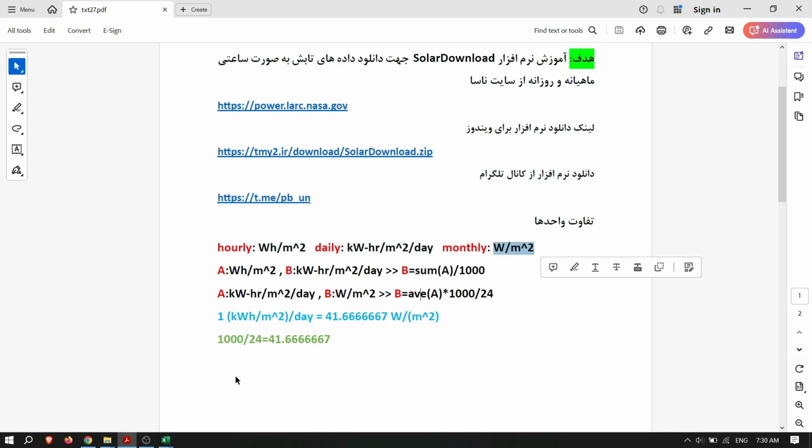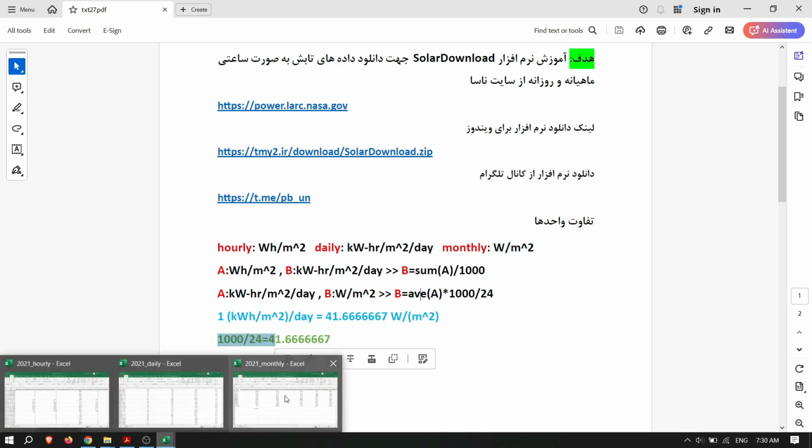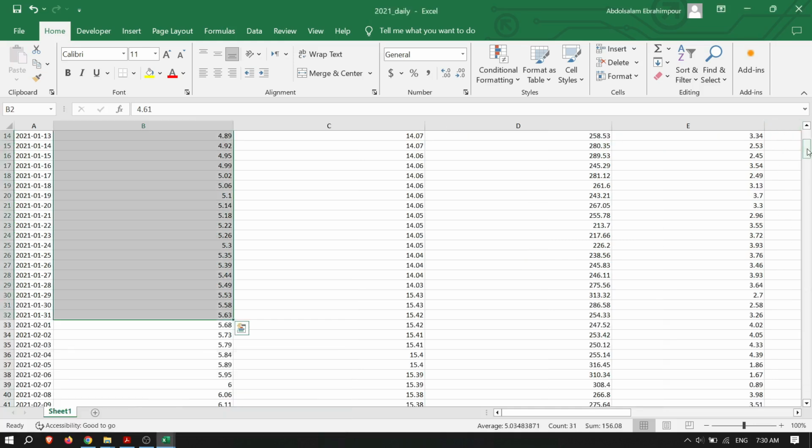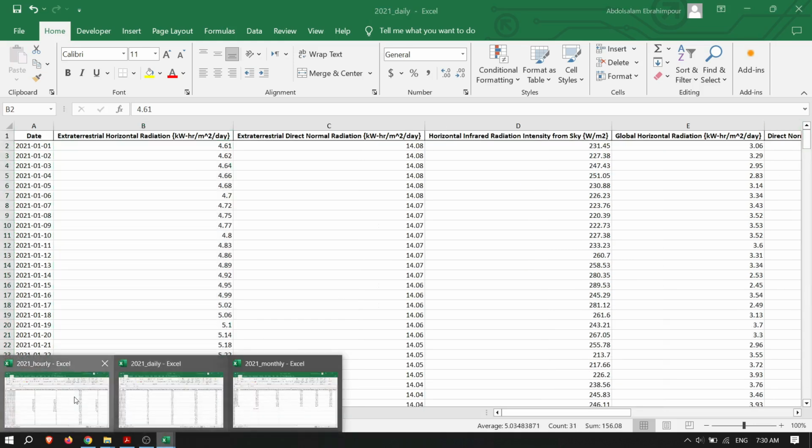Convert it to this form: 1 kilowatt hour per square meter per day becomes about 41.66 watts per square meter, by multiplying by 1,000 and dividing by 24. This way you can download your data from the NASA data site and use it.